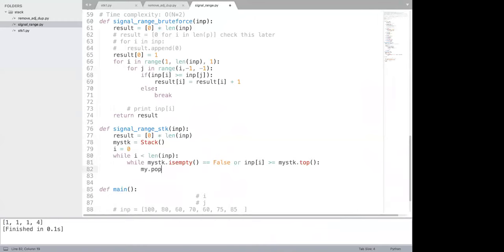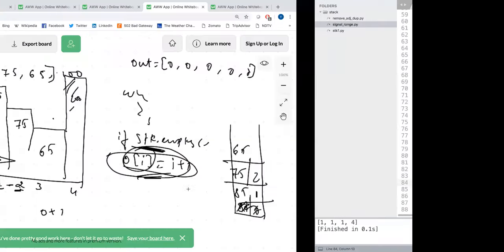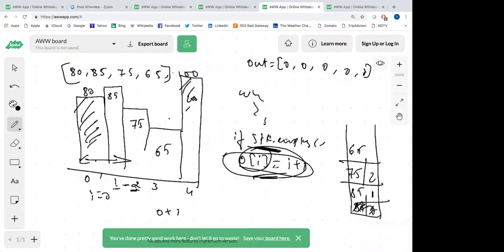So my stack dot pop. And if my stack dot is empty equal to true, I need to push, but we did some kind of formulation. If it is empty, i plus 1 gives the answer. First i is equal to 0, it can bypass only the current element, so that means i is pointing to 0 plus 1.